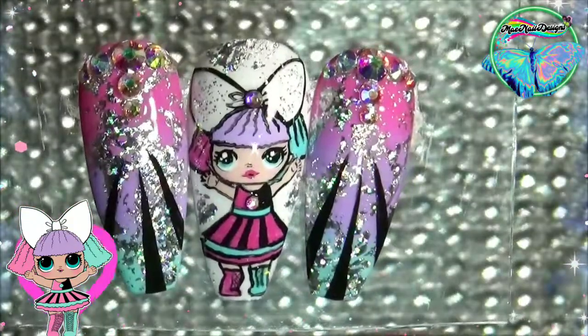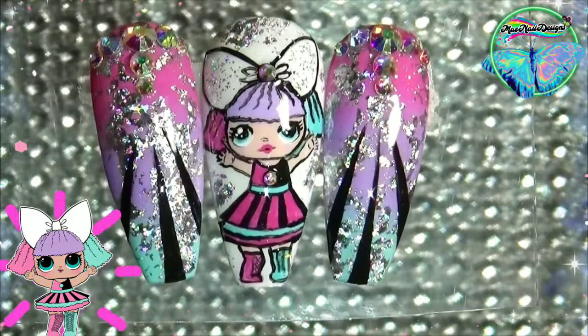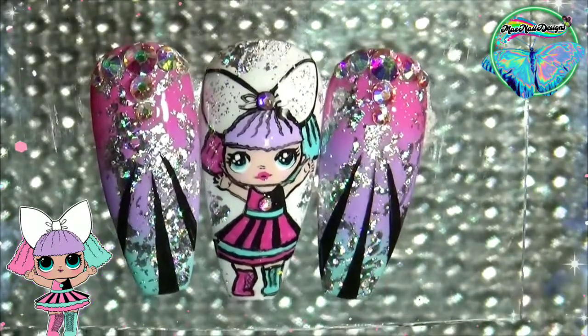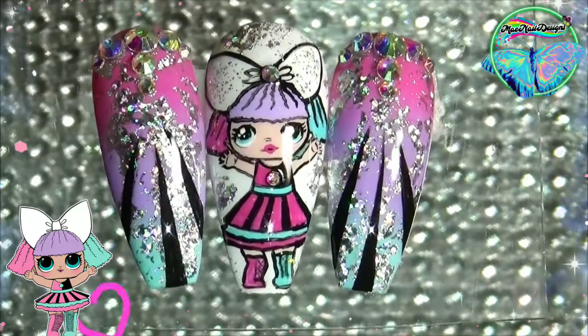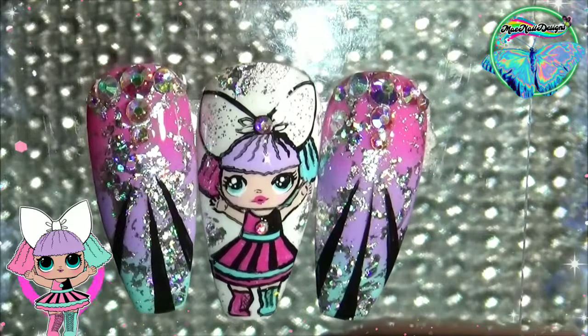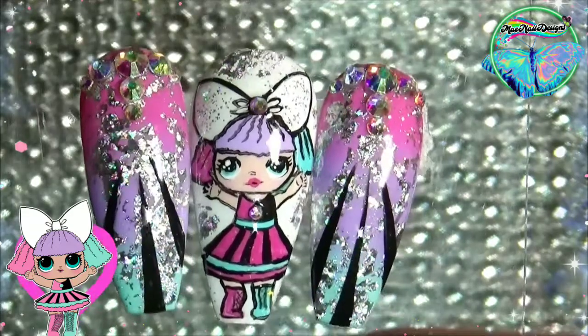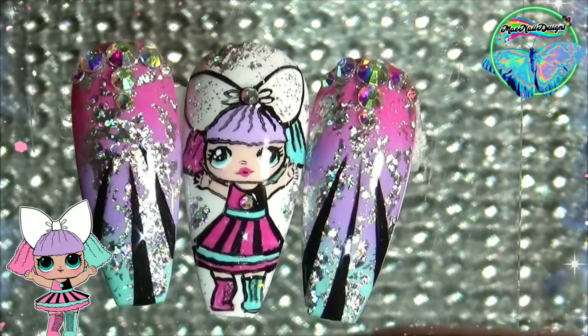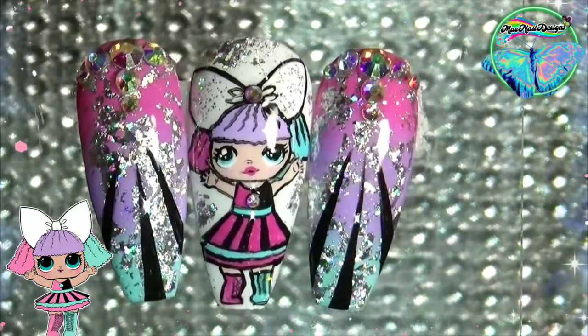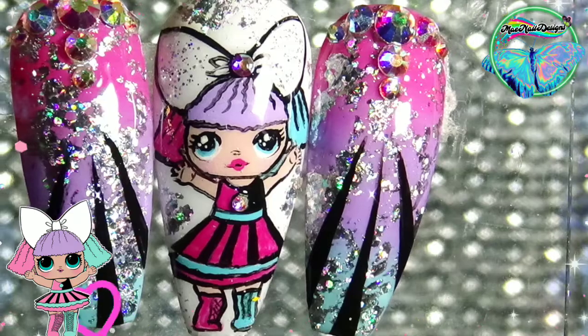So here is the finished look. On the Pranksta nail in the center, I decided to add some bling bling to her bow. I added a little rhinestone in the center, and then I added some hollow glitter gel from Beetles. I forgot the number, but I'll leave it down below. And then I did add some foil around her because it was looking kind of empty. And then for the other two nails, I added some bling bling and some black stripes so it could coordinate with her dress. So I hope you guys enjoyed this video.